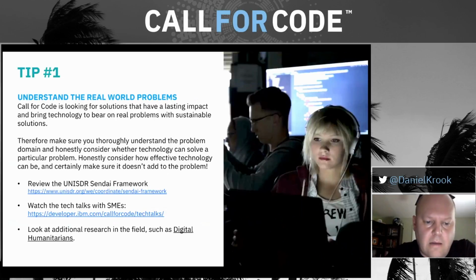You can find it on the web, but really, empathize again with the first responders too, those authorities that are responsible for saving lives in their community, and look to that first to make sure that your application really makes sense. And there's a bunch of other great research out in the field that helps you avoid this techno-solutionism, just throwing technology from Silicon Valley at the problem without understanding the underlying, perhaps fundamental, issues that need to be solved before technology can even make the right impact. So again, my number one tip: find the persona, empathize with them, understand what they need, and make sure that you're not getting in the way, but you're improving what they do to save lives.